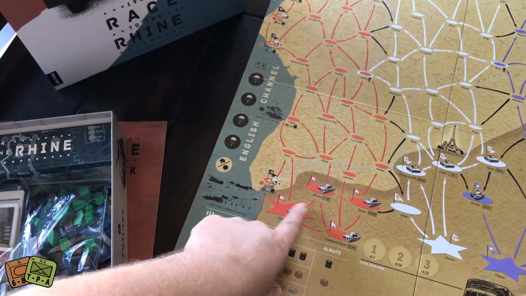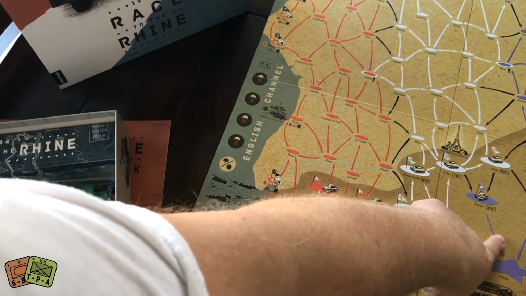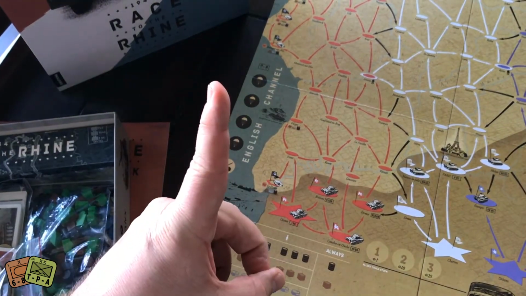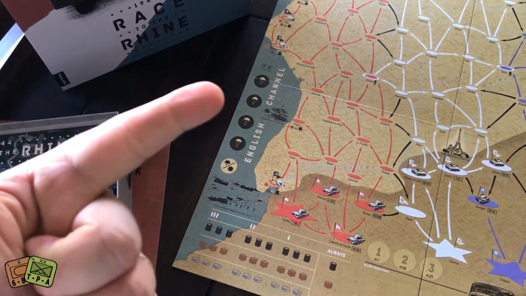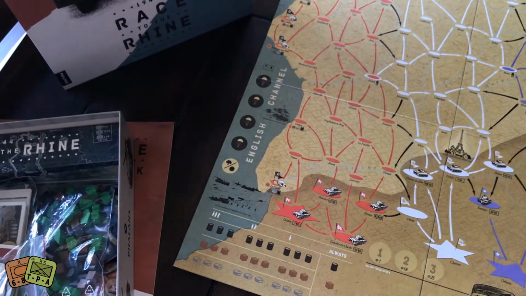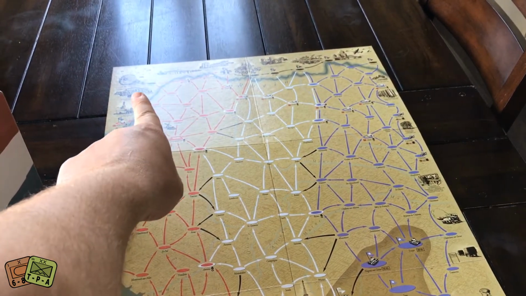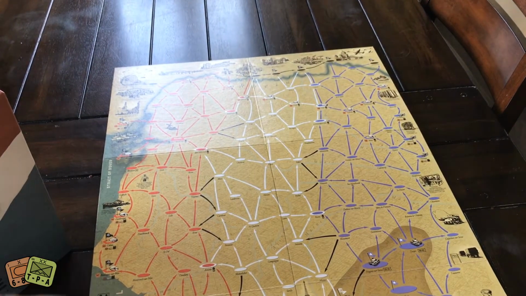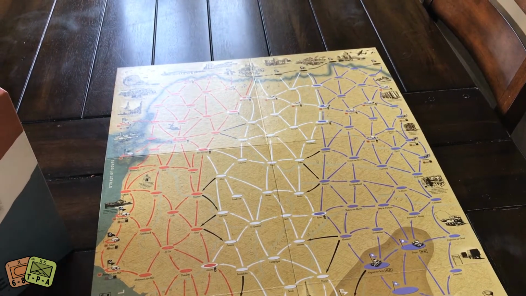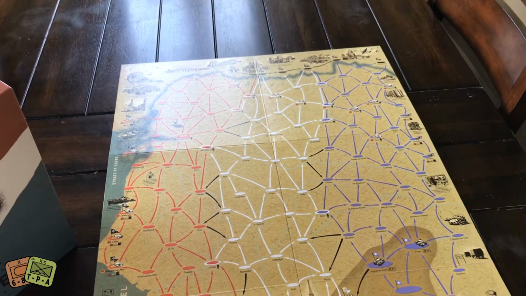And then you have the 3 different colors. You have red, white, and blue. And I believe, and I can't remember which is which, but one is Patton, one is Montgomery, and then one is Bradley. And you're trying to move up with the ultimate goal. If you look at the very top of the map, the ultimate goal is the Rhine River, trying to get across that in order to once again invade Germany and end World War II.